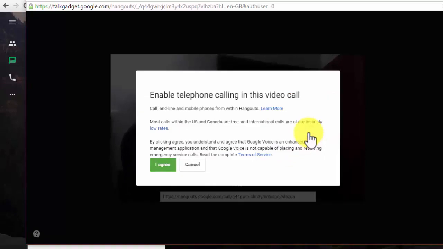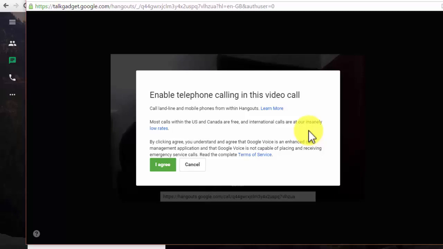Your contacts will receive an invitation to your video call no matter what kind of device they are using at the time. In case they are not in front of the computer, their phone will ring, so they can easily join you. You can even add people to an ongoing video call from a mobile device. Most calls to the USA and Canada are for free, and you can make international calls with excellent fares.